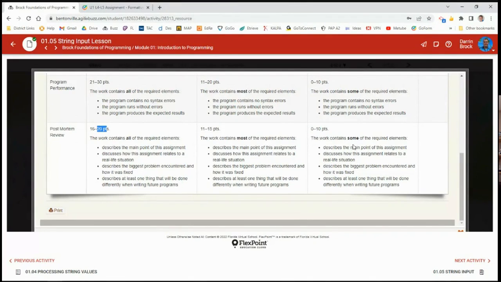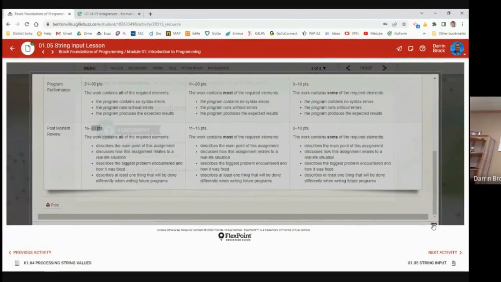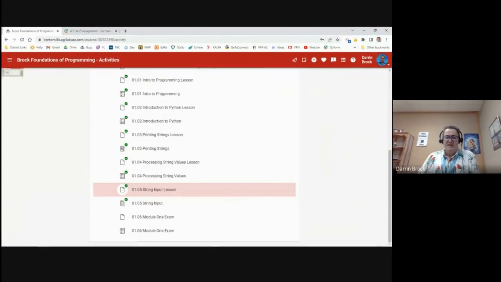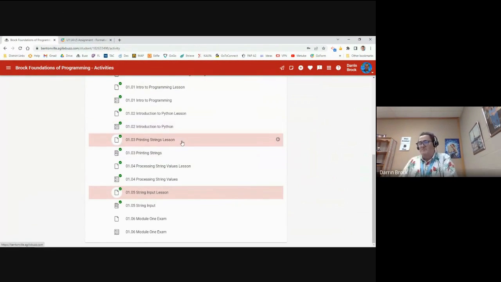Okay. So that is the second assignment this week. The first one's just 5 multiple choice questions. The second one is you need to write this program, write the pseudocode, write the program, do the PMR.